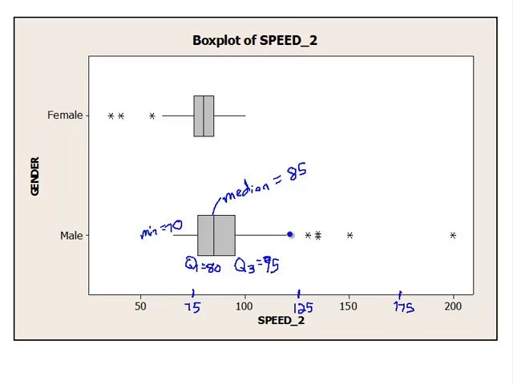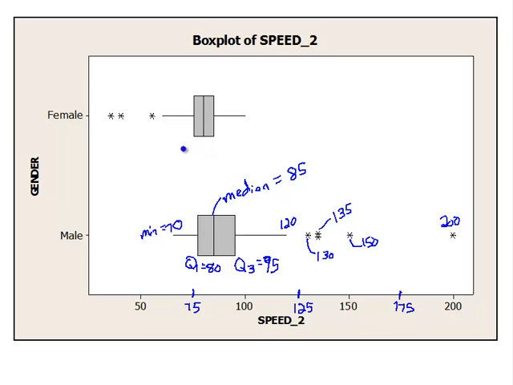We have our upper fence. Anything beyond this value is going to be considered an outlier. Looks like we have 1, 2, 3, 4, 5 to the right. This fence looks like about 120. So anything beyond 120 is going to be considered an outlier. This value here looks like about 130. These two values here look like about 135. This one is 150. And our maximum value is 200. So the 5-number summary would be 70, 80, 85, 95, and the maximum's 200.